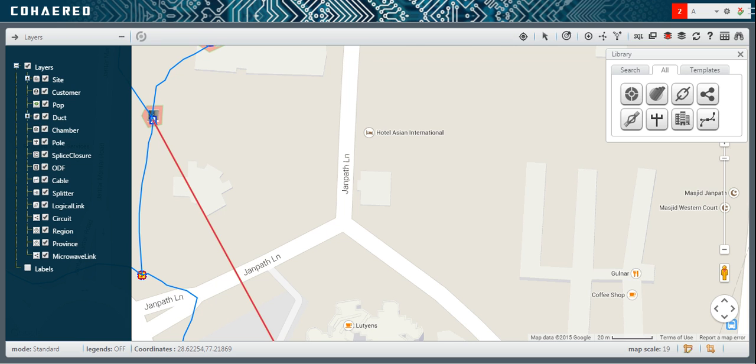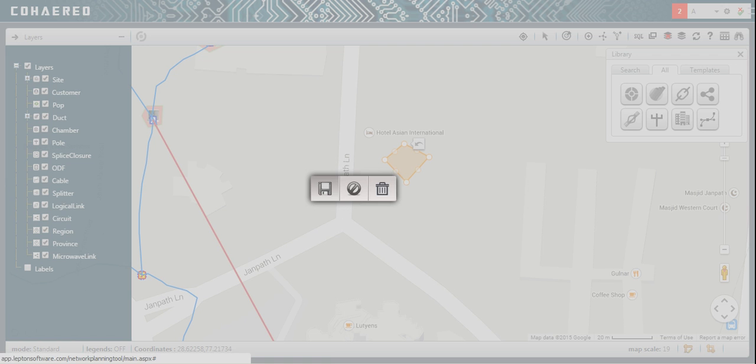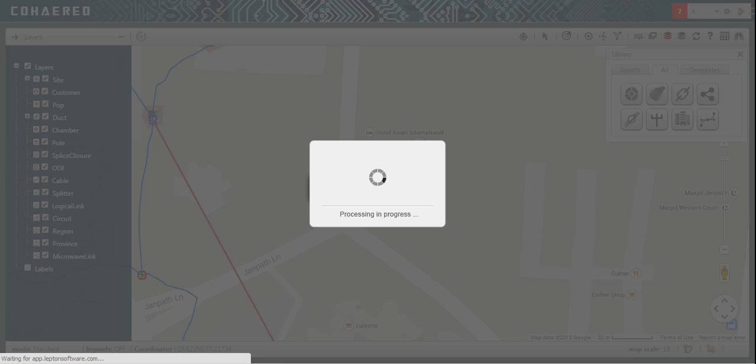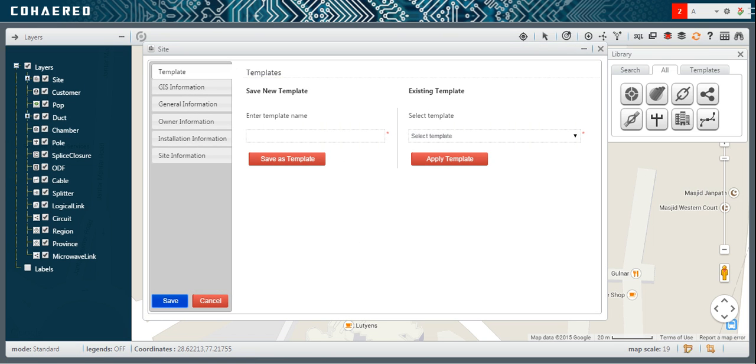So let me start with the first one, that is your site. You have to drag and drop it, like here I have dragged and dropped. Now I'm going to fill in the network entity details. Here you can either create a new template or use a previously created template.